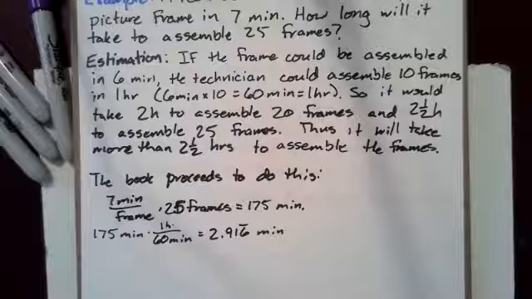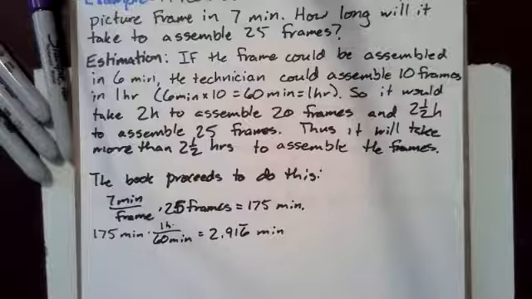If the frame could be assembled in 6 minutes, the technician could assemble 10 frames in 1 hour. 6 minutes times 10 is 60 minutes, which is 1 hour. So it would take 2 hours to assemble 20 frames and 2.5 hours to assemble 25 frames. Thus, it will take more than 2.5 hours to assemble the frames.